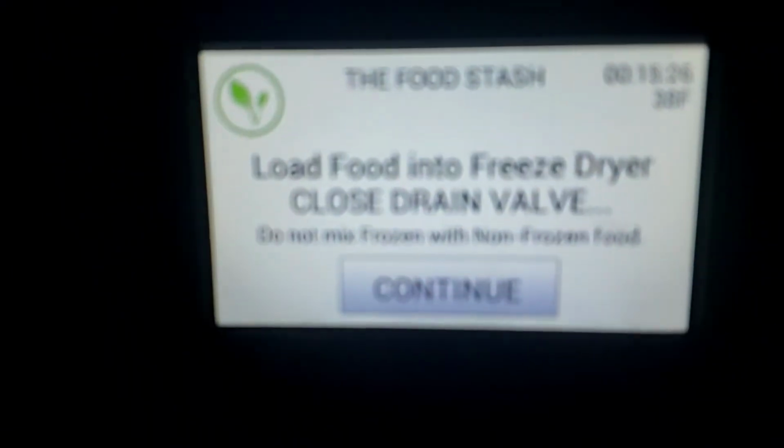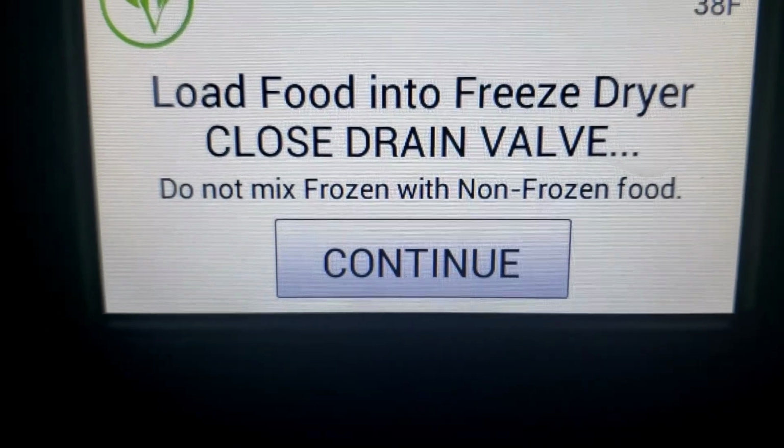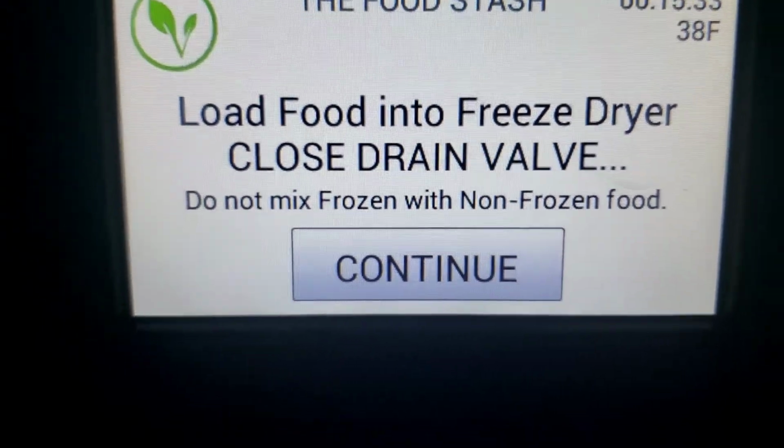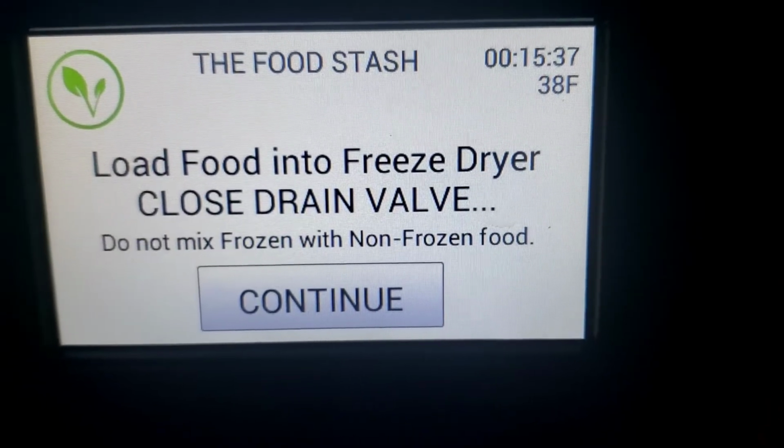and see if there's a difference. Okay, and now it says to load the food into the freeze dryer, close the drain valve, and do not mix frozen with non-frozen. It's at 38 degrees Fahrenheit, it's been 15 minutes. Took me a few seconds to load those in. You can see the bar.